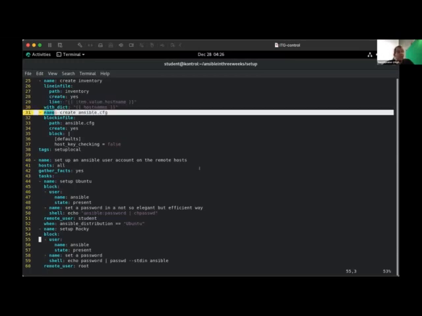And last, I am creating a very minimal ansible.cfg. You will notice, yeah, that's a choice basically. The choice here is to keep my ansible.cfg minimal and to provide some of the parameters on the command line as well.